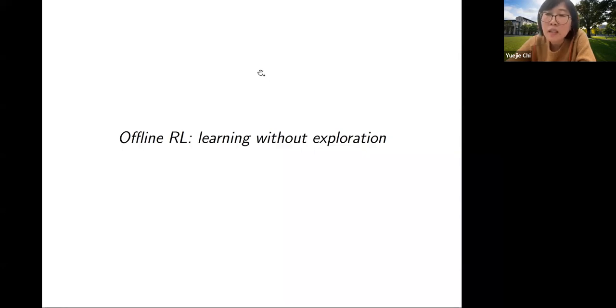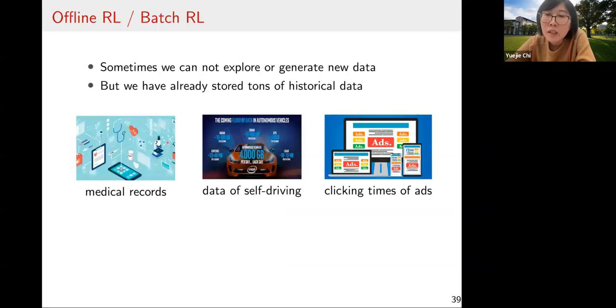All right, so because of time, let me quickly talk about the last part, which is our study on offline RL. So what is offline reinforcement learning? This may sound a little counterintuitive because typically reinforcement learning looks at problems where you do active exploration in the environment. But there is a lot of new interest in this offline setting because in a lot of applications, particularly those that are safety or privacy constrained, we may not be able to explore the environment as much as we want or generate new data.